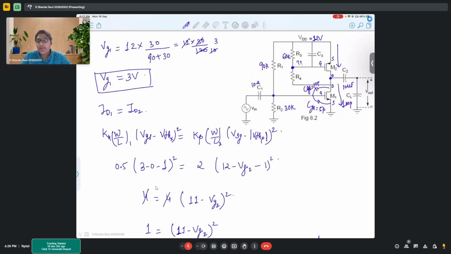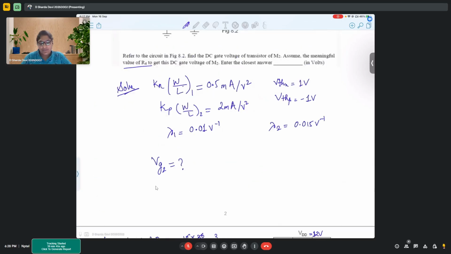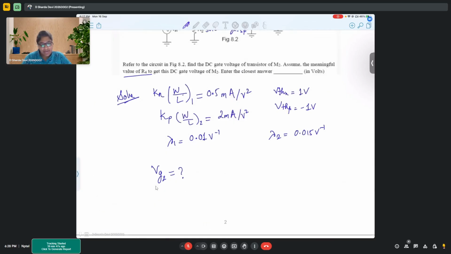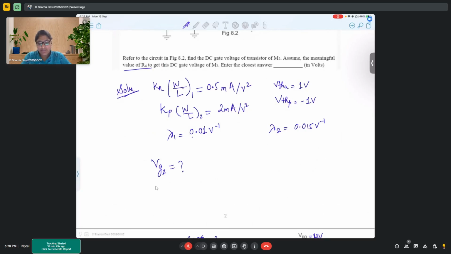Even if we knew VGS, we would have considered, let's say, VDS to be VGS minus VTH, to be in saturation to start with. But we don't have any condition over here, right? So how do we go ahead? Secondly, why it is safe to assume that way is because if you observe the lambda values, they are 0.01 or 0.015 times VDS. So VDS will be definitely a small value, correct?